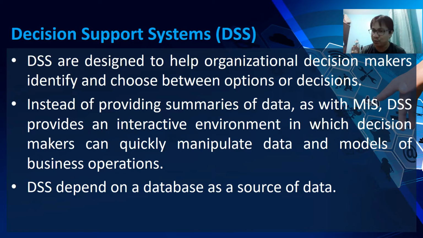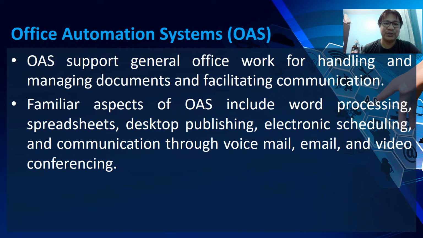The system should support the credible and accurate data to address the problem. Okay, so that is in layman's term, it is called this. Right now, it is called in data science, it is called analytics or data analytics. So may statistic na siyang dala. Okay. Next is office automation system.